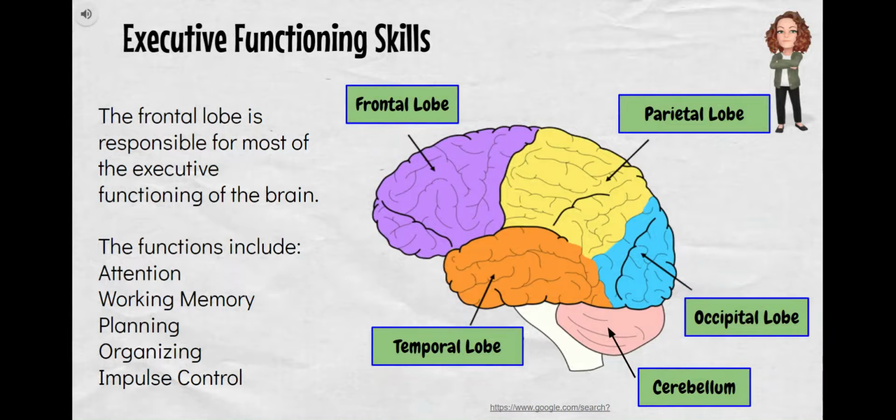Executive functioning is the set of skills that allows us to control our behavior, regulate our emotions, organize information, make plans, and control our impulses. A simple explanation for executive functioning is to think of it as the boss of the brain. Students with ADHD often have a deficit of executive functioning skills. The good news is that we're not born with developed executive functioning skills. We learn these skills over time as we grow. Therefore, if we can provide direct teaching, the time and space for students to practice, these skills can improve.